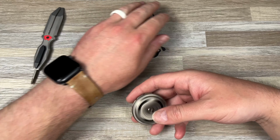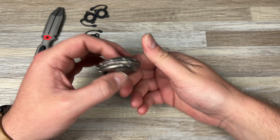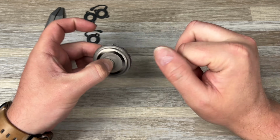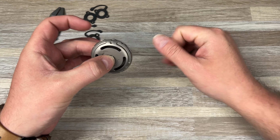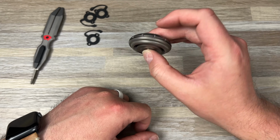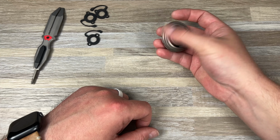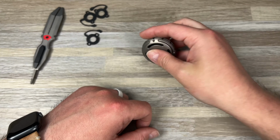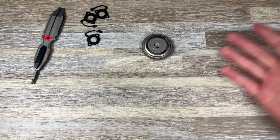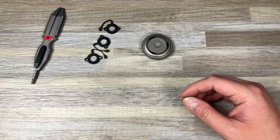So what I did was I was like, hey, what if I take them out? So I took them out completely and it turns into a spinner. So you can hold the screw there. But it's a small screw, so you don't have a good amount of area really to hang on to. But you can do it this way if you want. I've found just doing it in your palm works, or putting it on the table, giving it a spin. It goes both ways if you take the coils out.